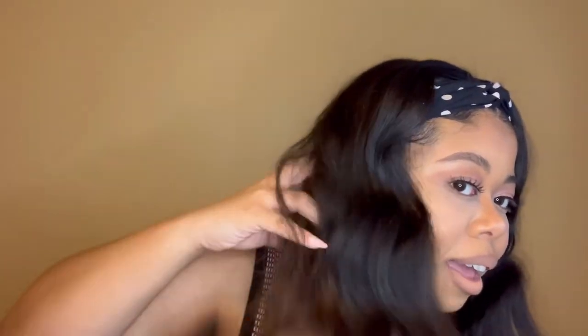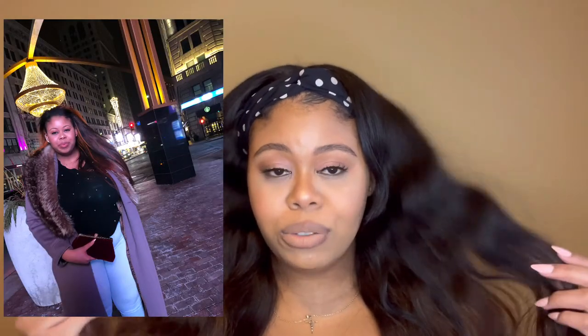I colored the bundles and cut them at a slight angle — I felt the ends needed it. I did not color the closure, so that dark black is all natural from the closure. I'll post a picture of me wearing this as a sew-in where I colored it to match my natural hair. This was the first time I ever sewn in straight hair and blended my own hair — it blends wonderfully.